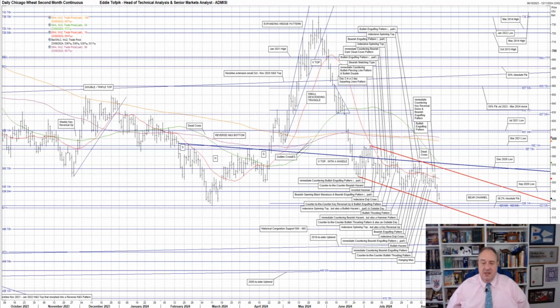And I can see immediately that yesterday the market pierced and closed below the September 2020 low at 540, and also a low of late July at the same level. Below, we now have the important 38.2% absolute Fibonacci line at 521. Personally, I would even start considering or looking at the 2016 to date uptrend, currently at 479, and even the 2005 to date uptrend, currently at 451. But these are not targets, not yet, but they're just thoughts for another day.